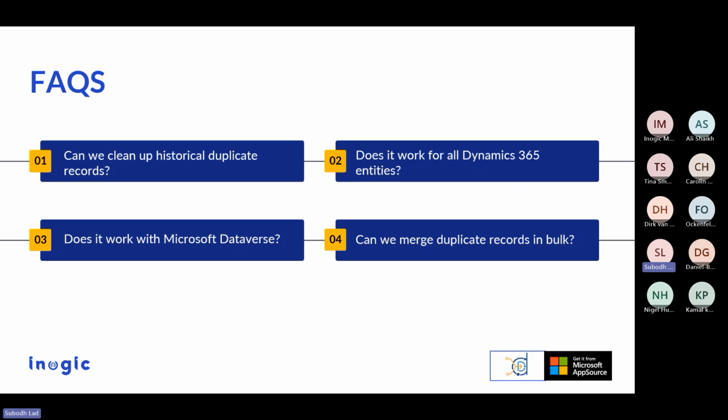Does it work with Dataverse? Yes, we also support Dataverse. So yes, DeDupe also works on Microsoft Dataverse. Can we merge duplicate records in bulk? Yes, we can. As you saw with the help of our tool, we are able to merge any duplicate records with our Windows tool directly.